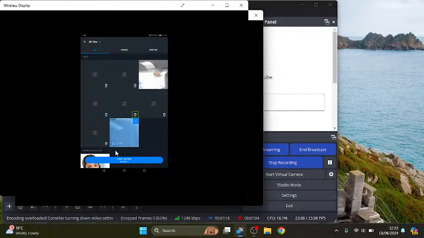I keep forgetting that with these video editors in a portrait mode, I will have a look at one editor in a minute that will be landscape mode.